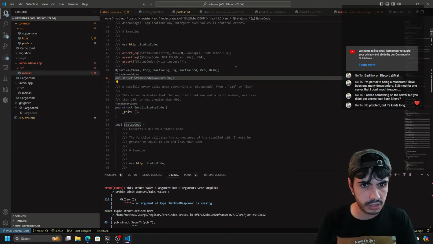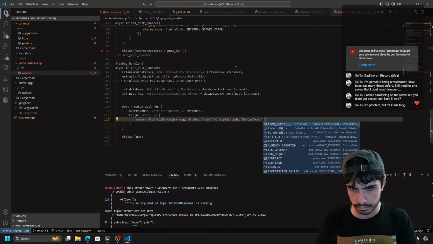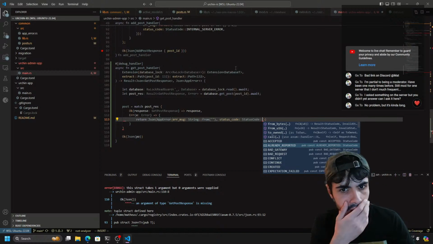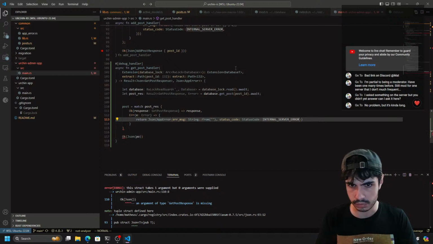What type is that? So this happens when we don't have something from the database, right? So this should be an internal server error or something. And the string should be could not get post from database.